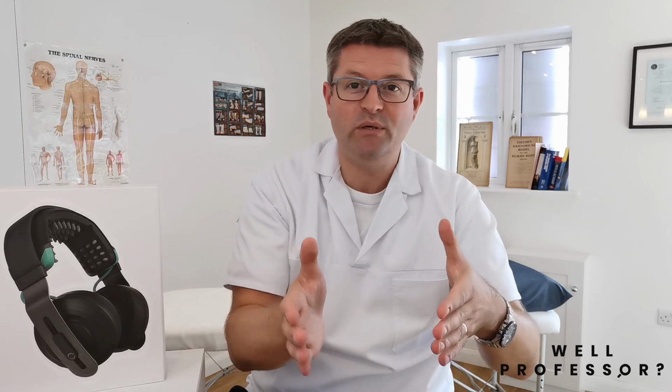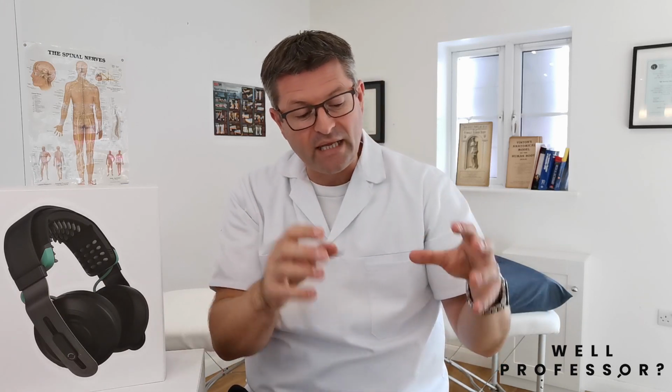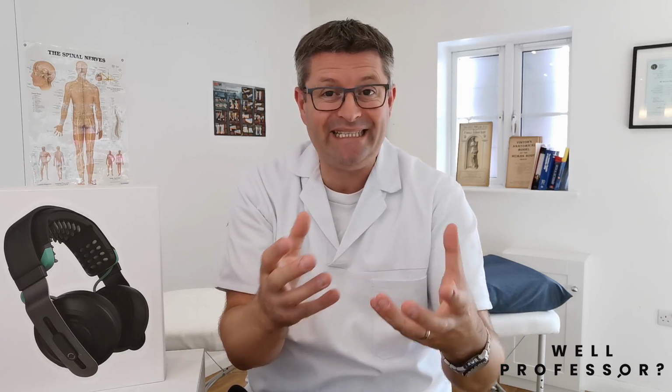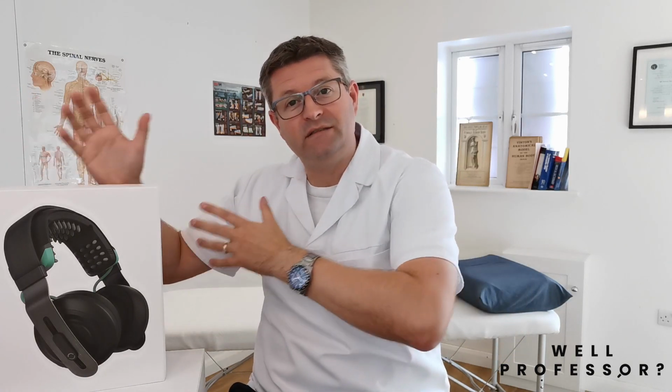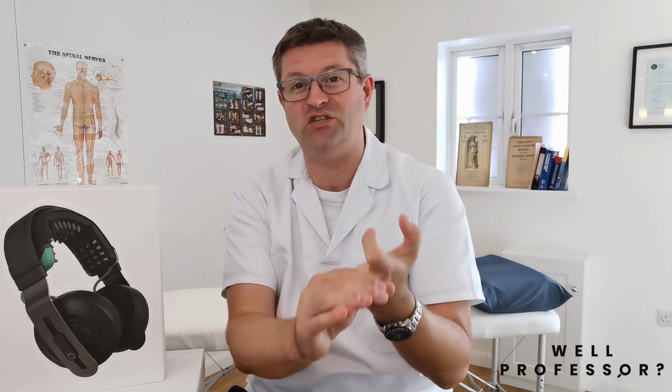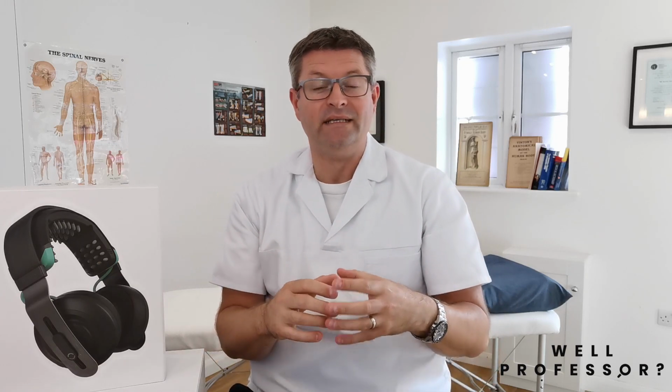You can use this during your warm-up, if you're walking to the gym or anything like that. For 20 minutes or so, you're priming your motor cortex, getting ready to learn, or go and perform a task, whichever it is you're looking to do. After that 20 minutes, the neuroplasticity that remains within the brain lasts for about an hour or so. So once you've primed, go and do your activity, and you'll be learning that task much more effectively, improving your performance, and making your training much more efficient. You won't have to work quite as hard, but you can get some really good results out of it. If you work really hard, you get much better results out of using it as well.